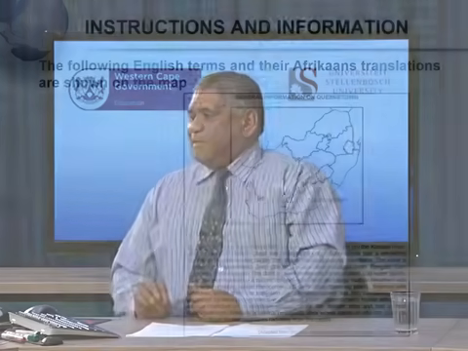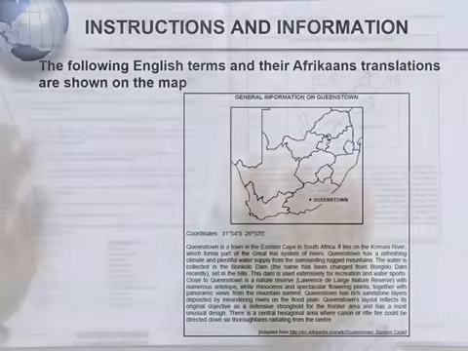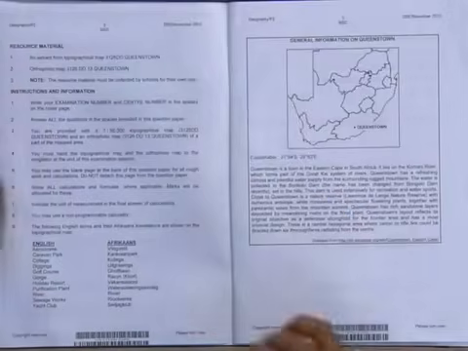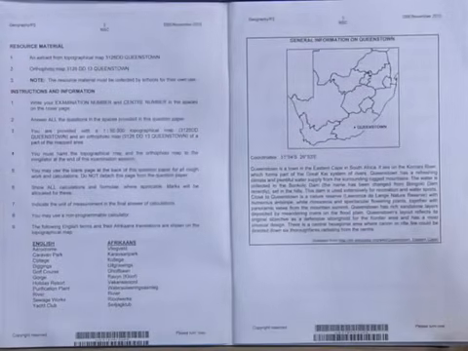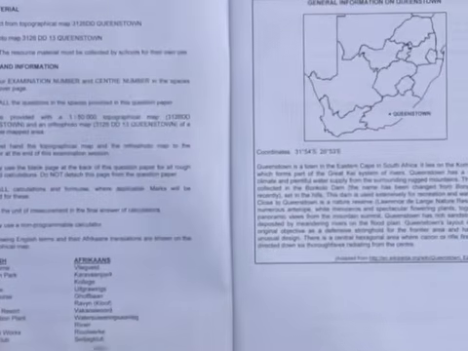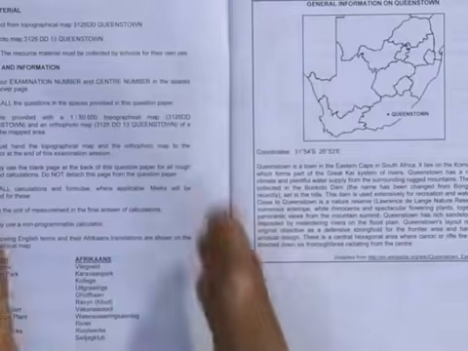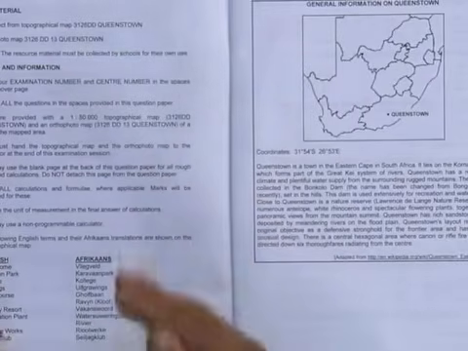Okay, now, the next thing that I want to show you is the instructions and the information. Now, I want to refer you here to the question paper that I've got in front of me. The problem that I've got is that when I ask matrix, do you ever read this page? Then you find that some matrix don't even know that we've got English and Afrikaans translations in the question paper. And this is so important, matrix. You don't even need to read it in the exams. It's standard. You should read it now already, okay?